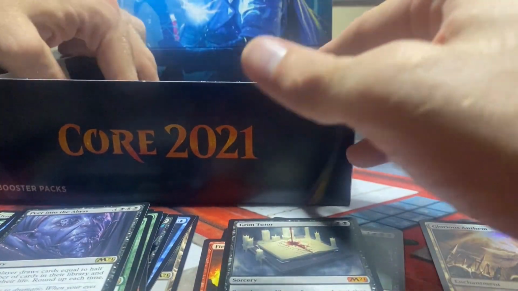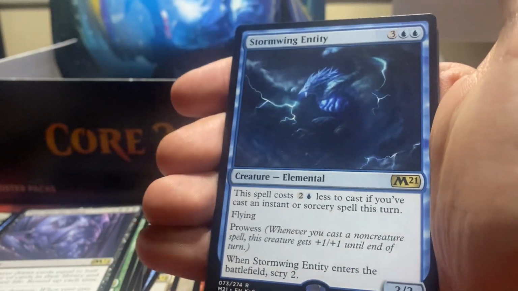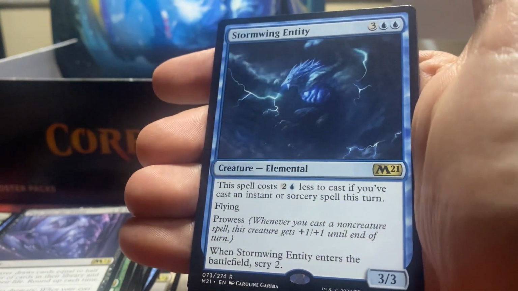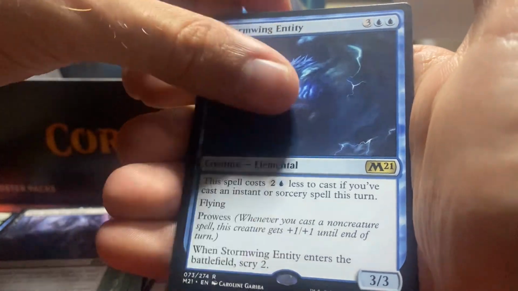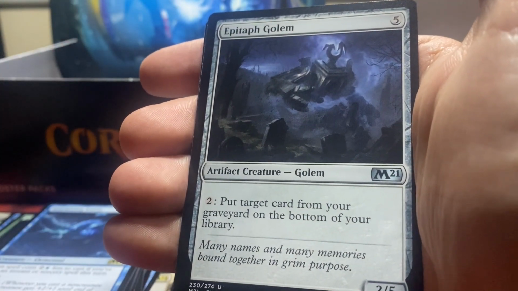Okay, I'm going to save the Liliana pack for last. Let's get into this one. All right. Hopefully I've kept this under 30 minutes, and with the cutting and editing, we can keep it pretty low. We got a Stormwing Entity. My desk is a mess right now. All right. Creature Elemental Rare. We got an Epitaph Golem.